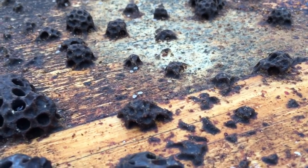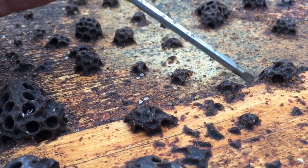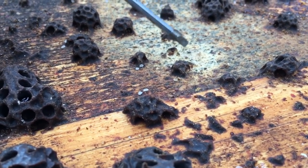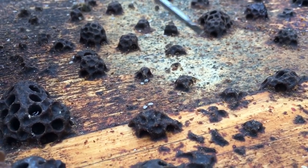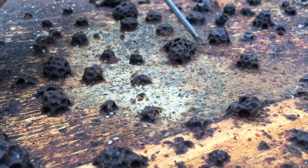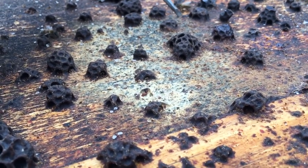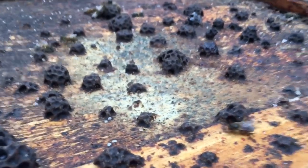I'm not sure if it'll show up in the camera here. There's a mite. There's a mite. They're all over the bottom board. I'm not even going to try to count all these mites. Like, there's hundreds of mites on the bottom of this hive.